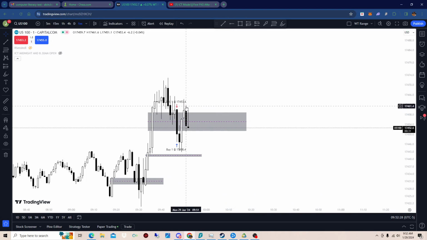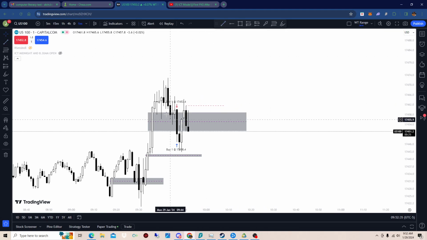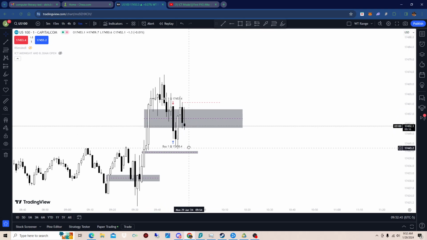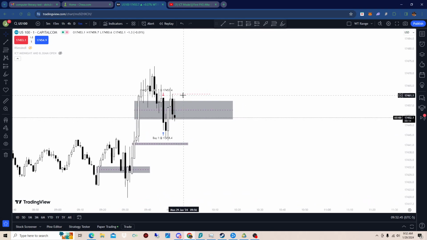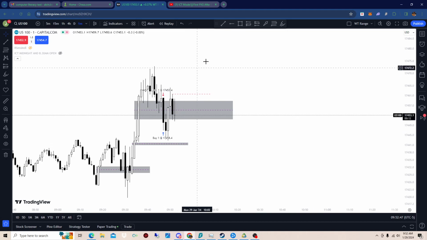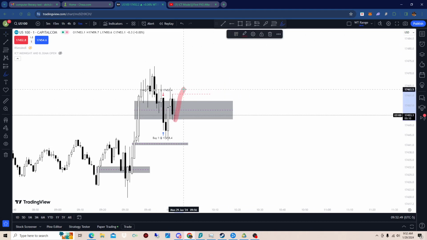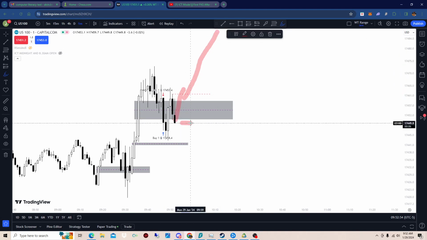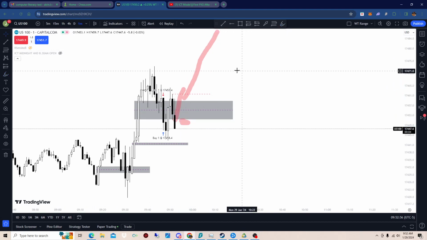So we're looking for price to make an up close candle and go above this high right here, because it broke below the fair value gap. Now it broke above the fair value gap. Now a down close candle. I don't want to see it close below the fair value gap again. I want to see it getting respected and shoot up. Boom. Buy 1 to 4. Stop loss right here. So it looks like we're about to get a close.